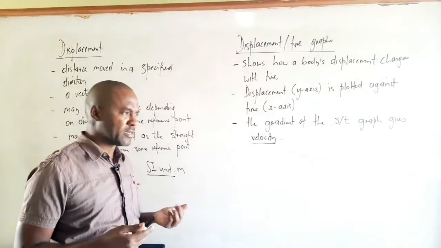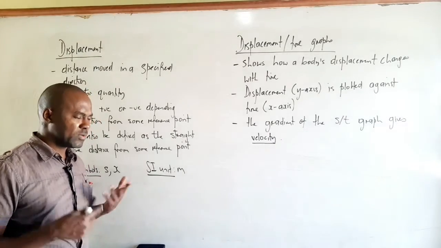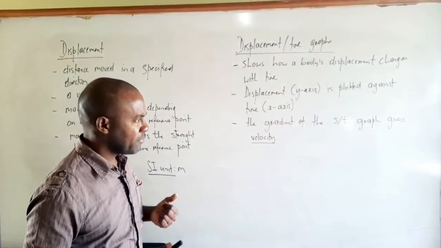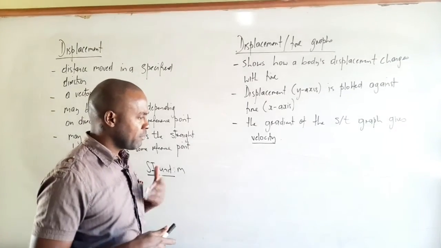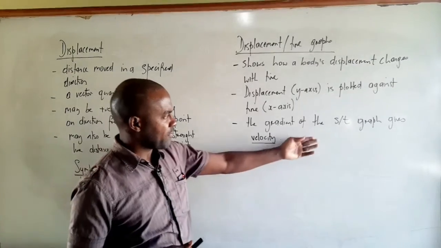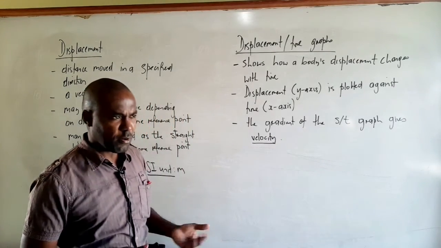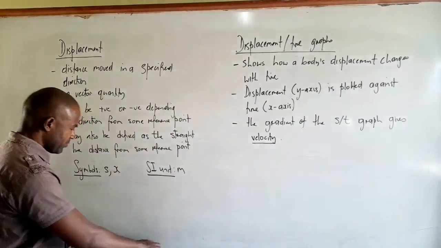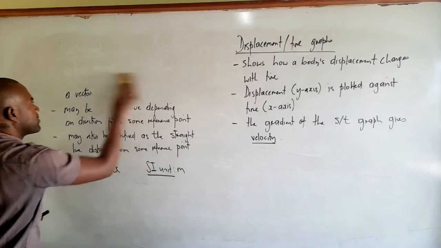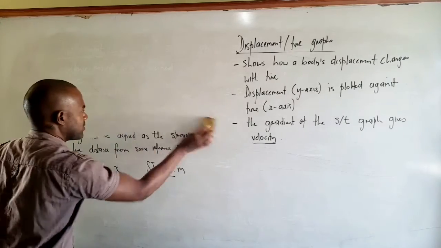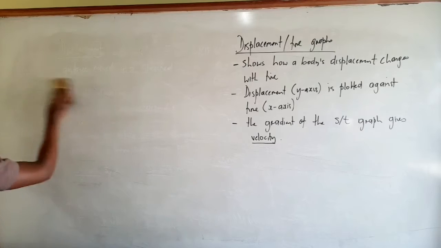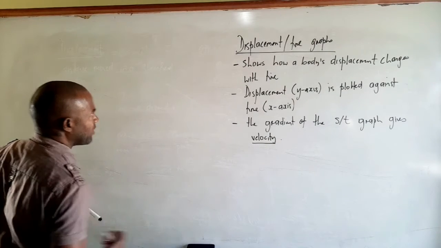Right? Now, from a displacement time graph, we can also tell the direction of a body relative to some reference point based on the actual value of the displacement, but in terms of numerical information, we can use the gradient of the graph to determine the velocity of the body. So let's examine a few displacement time graphs.